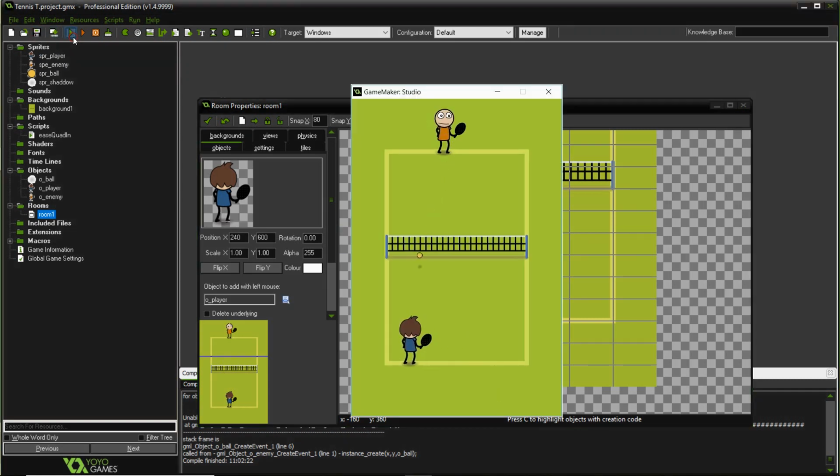And you can see the game is working. So the enemy starts by hitting the ball and then gives it to the player, and the player has to hit it back. And as the game progresses, it gets faster and faster, so it's harder and harder to hit the ball. The way it's configured, you're playing with two people on the same keyboard, or yourself against yourself. But it's very nice to see how the game mechanic works. You can implement AI to play for the enemy. You can switch sides around whenever you hit some score. So you can use this for a lot of things.